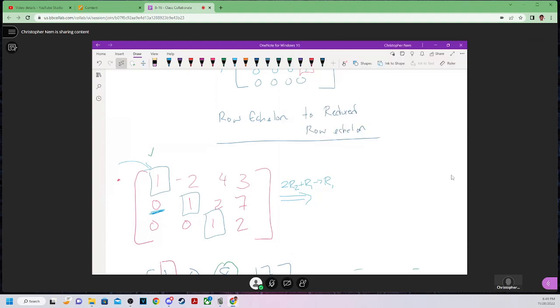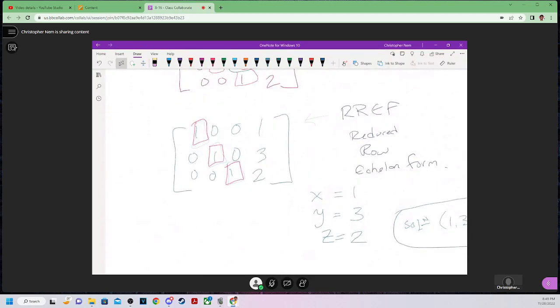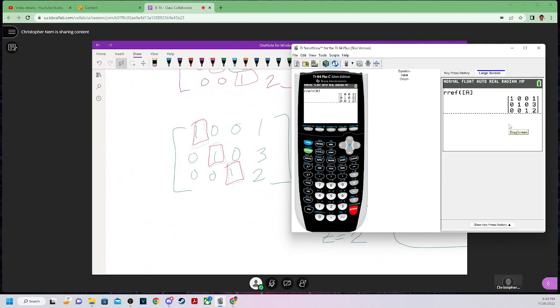So if I scroll all the way down here to my reduced echelon form, they should match up because remember, I stated that they have to be the exact same. Boom. Now your row echelon form might be different, but your reduced row echelon form should be the exact same. And this is a good way just to verify if your solution is correct. Because instantly in reduced row echelon form, I know my x is 1, my y is 3, my z is 2. I can instantly see that just looking at the matrix because we have all these zeros except for our variables. So it's very nice.